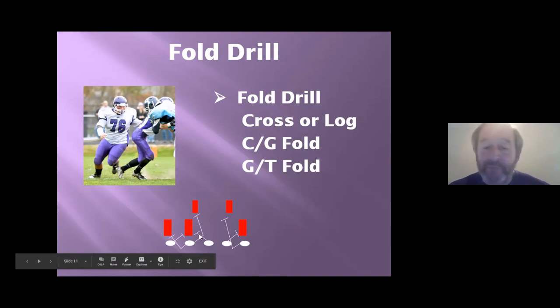For the center, it's a down block technique. For the guard, he's going to take a drop step, and he's going to come tight around this block and up on the linebacker. So we want this real tight. He gets around the linebacker. When I talked about blocking a linebacker, those first three, four steps, I'm going as fast as I can. Once I get to this linebacker, I've got to settle and get a wide base and swallow this guy up.